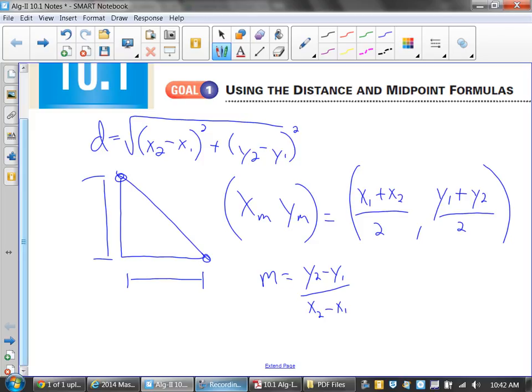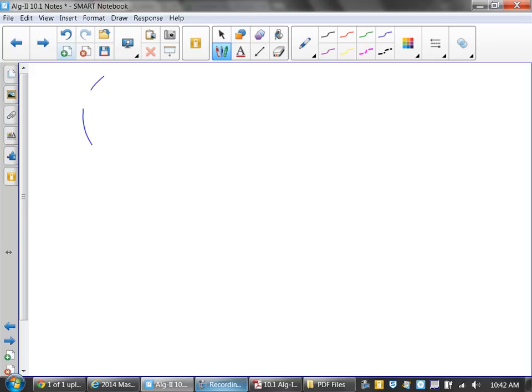And then obviously we'll write things in slope-intercept form in a second. So what I want to do is just one quick example of writing the equation of the line that is the perpendicular bisector through two given points. And we'll call it a day. I think it's -1 and -1, and 4, 5 and 2.